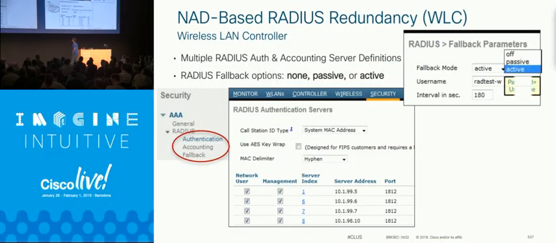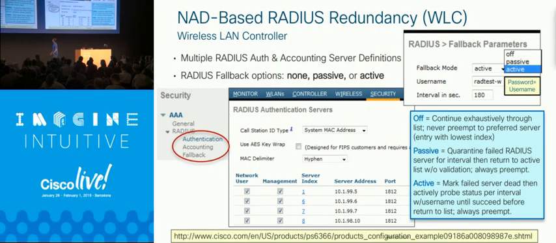All right, WLC. In WLC, the way this works is that it has 3 modes. Let's say the WLC is trying to reach the ISE PSN and it cannot reach it, so it marks that PSN as dead and it's always dead, right? That mode is called off mode. The second mode is passive. In passive, let's say the PSN was not available at that time, it's going to mark it as dead, but after so many seconds or minutes, it'll try to go back to that PSN, so it just starts putting that PSN back in for authentication. If it works, it works. If it doesn't, it still fails, which is, again, not the optimal method.